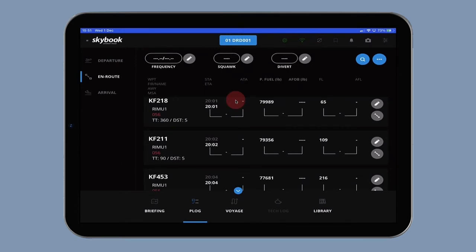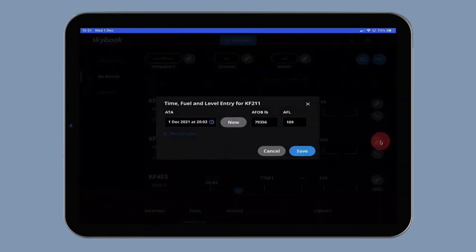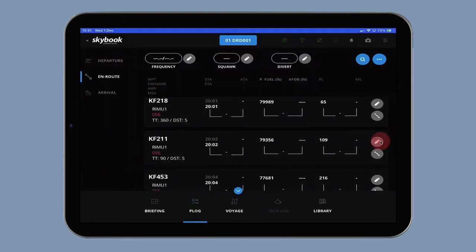It's quite easy for the pilot to interact. They can use the buttons on the side to enter things like actuals. So they can put those in there, and that will be recorded. Yeah. And again, that's a really good touch point. You've got the planned data now and the actual data, and that's available within the ground, or will be available in the ground portal. They can do things like route direct, enter frequencies, squawks, and everything they've normally recorded would be in there.